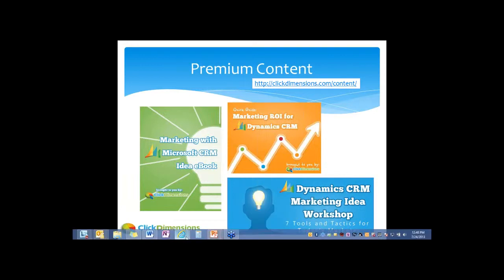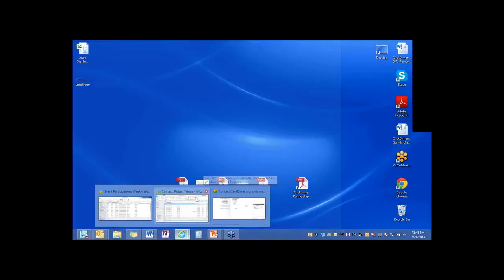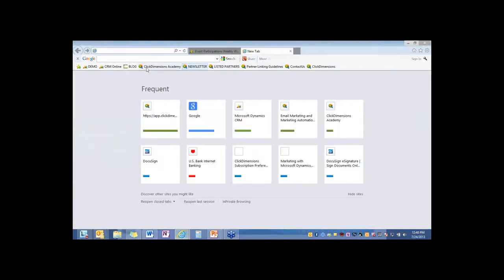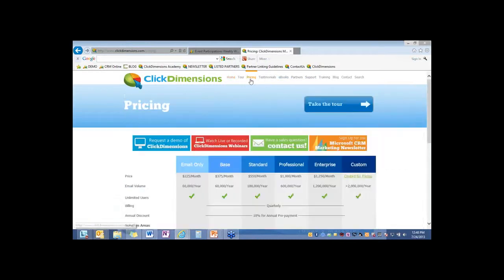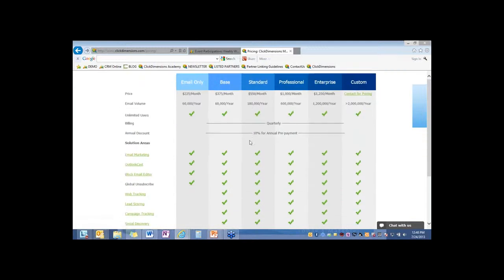That's a loaded question. Comparing the two is really like comparing apples to oranges. Click Dimensions is really a full marketing automation platform, and Constant Contact is basically just an email marketing service. So we really give you so much more: the landing pages, the forms integration, the survey integration, social discovery, all of that wrapped into one solution. But the biggest piece is the integration. Everything that we bring in is pulled into CRM so that you can set workflows on it. You have access right from the lead or contact record, and you're not going to get that visibility by using something like Constant Contact.